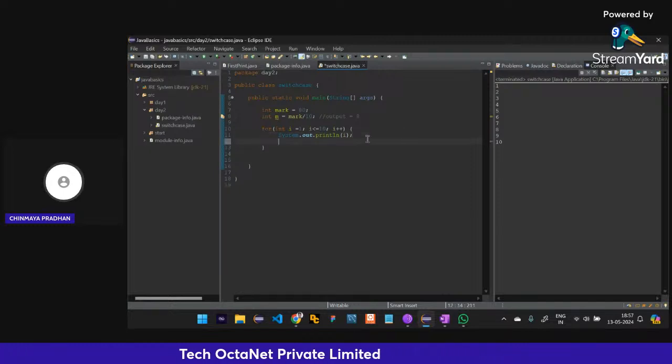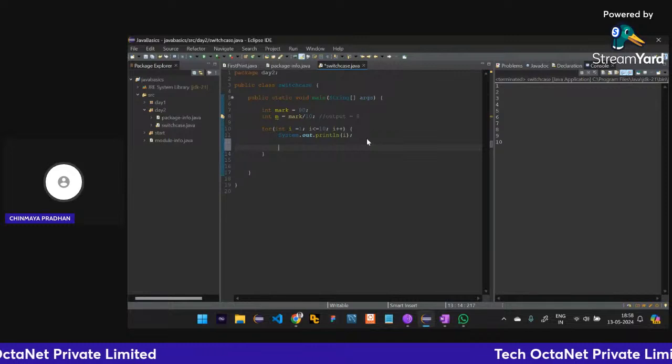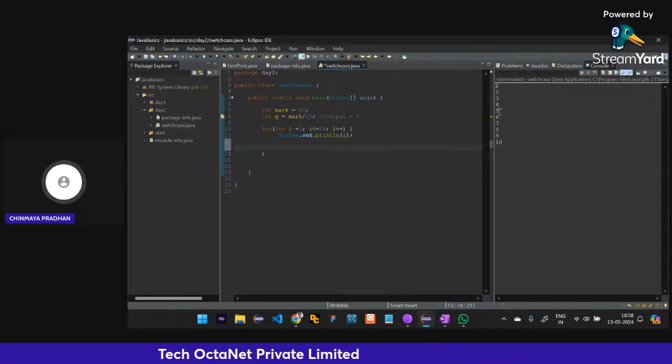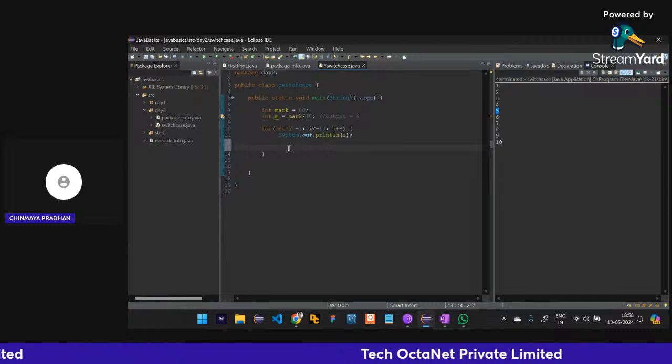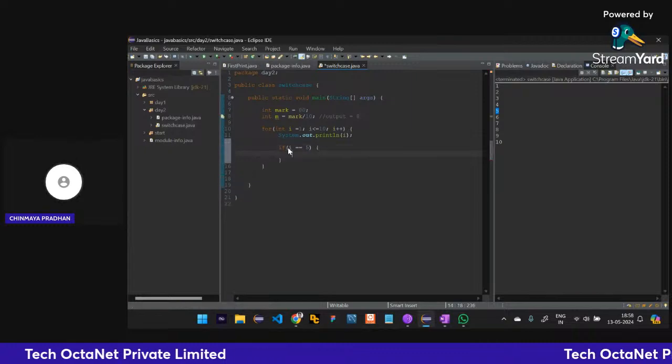Let's suppose I don't want 5 in this number, or let's suppose this is the roll number of my class and the fifth student left the school. So what I can write is if i equal to 5, at that condition you need to break.